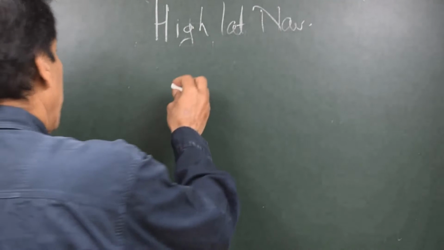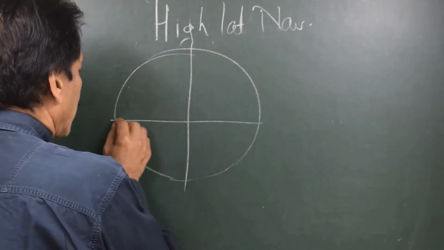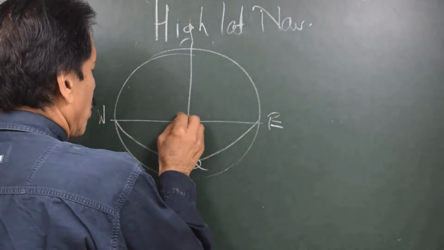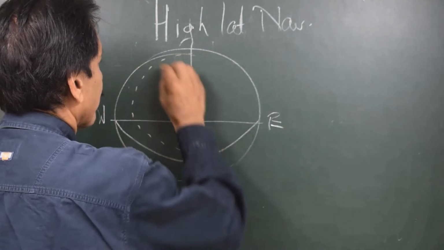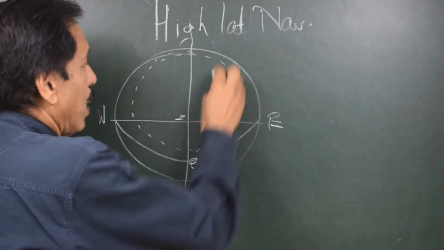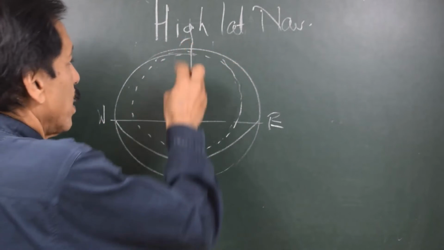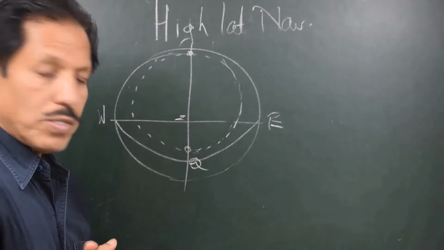Celestial navigation. Let us try and understand the problem of celestial navigation, with the help of observer's rational horizon diagram. Let us say we talk about a high latitude, something like 70 degrees north, which means that on an observer's rational horizon diagram, the equinoctial appears here. This is observer's zenith, and we have the sun making a giant circle in the sky, and that is the path traced by sun. In this position the sun is very close to horizon, and in this position sun is very close to zenith. We have continuous daylight, right?